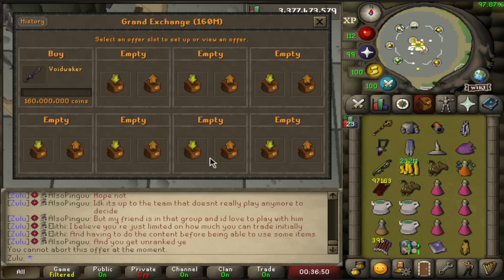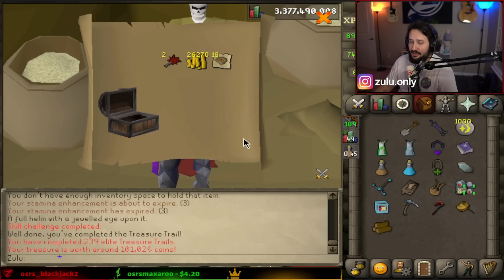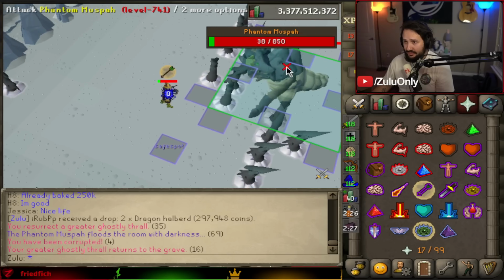160 mil. Boom. Casket. All right, are we going to get a fourth gilded? Nope. Come on. Hit.